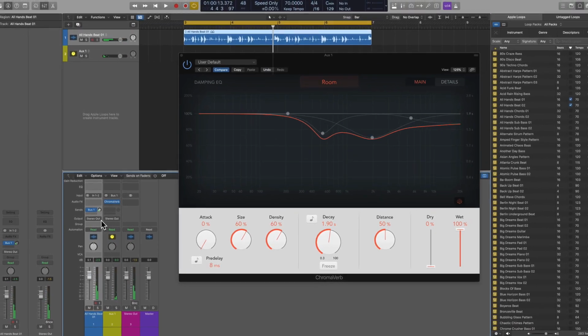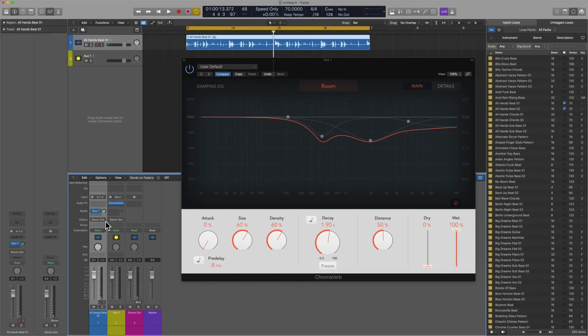So even with this little bit of reverb, which one do you think sounds smoother, cleaner, more interesting, perhaps more professional? Before or after?